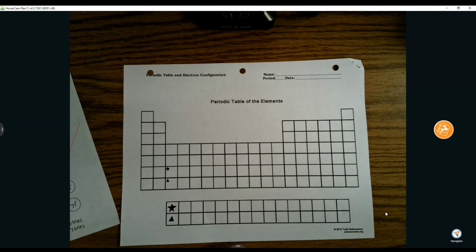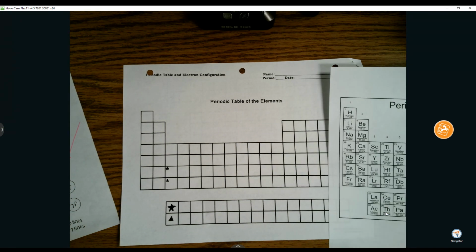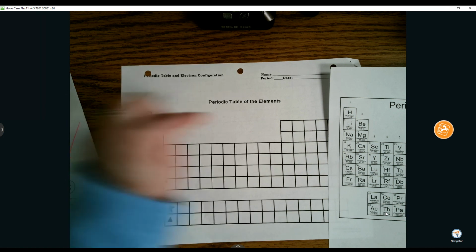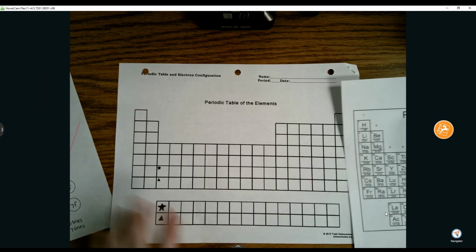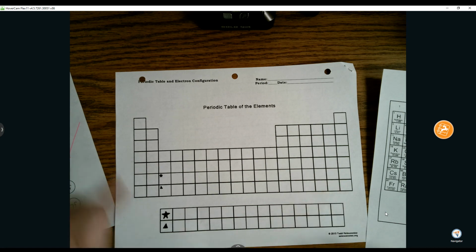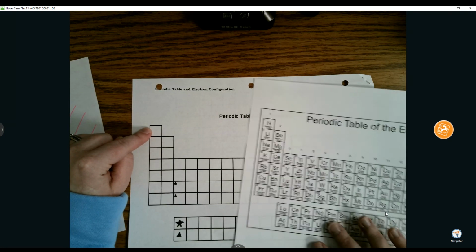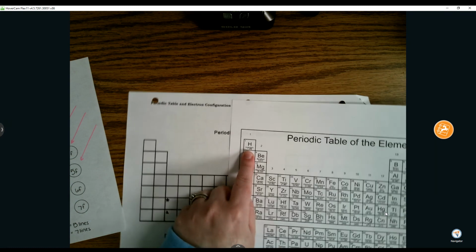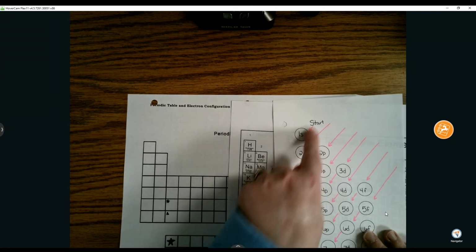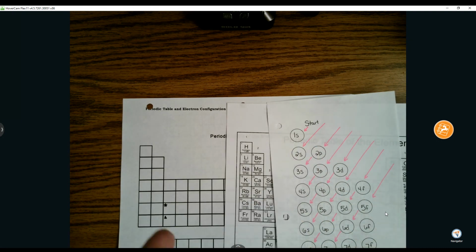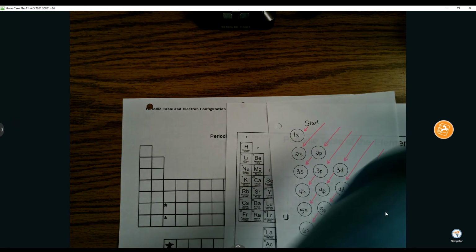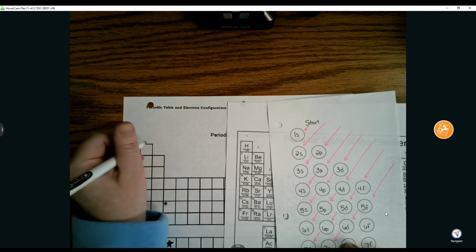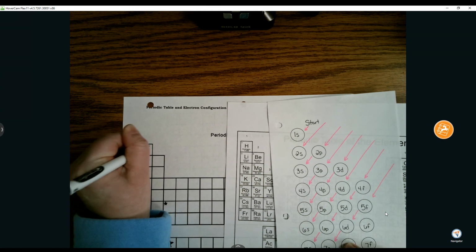So what we're going to do is I'm going to show you the pattern or relationship with the outermost part of the electron configuration. We're going to fill in the ending of the configuration into the appropriate element's box on the periodic table to the point that it's all the way filled in. So for example, here in the uppermost left corner, we have hydrogen. Hydrogen is pretty easy. If we look at the configuration, we would start at 1s. It can hold 2 electrons, but it's hydrogen, so it won't have those 2 electrons. It will just have 1. So the ending is 1s1.